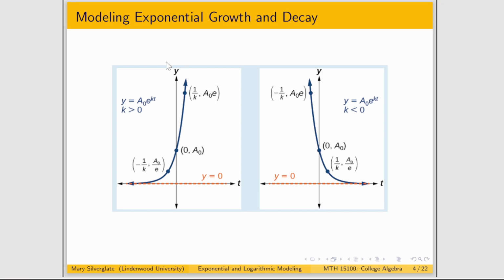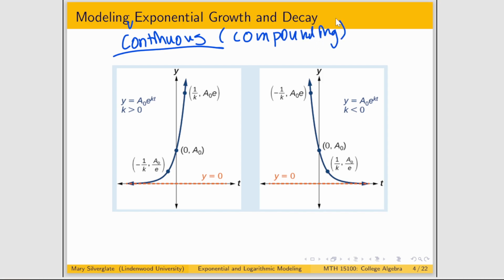So here, if we're going to be modeling exponential growth or decay, in particular this is continuous exponential growth or decay. By this, what we mean is that it is continuously compounding. They don't always use the word compounding whenever they imply this, but with continuously compounding growth or decay, that principal or starting point is reevaluated every single millisecond, so that it's growing or decaying essentially more rapidly than if you just do a basic exponential model.